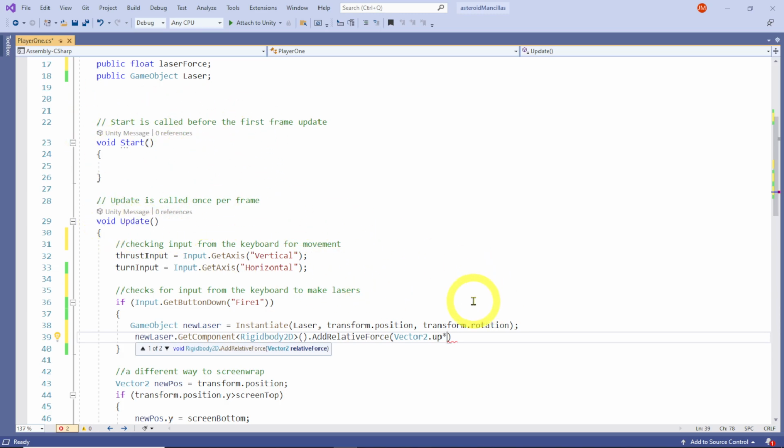Spell it exactly like you did up there, laser force, so it matches the public float we're using. And I think that's it.